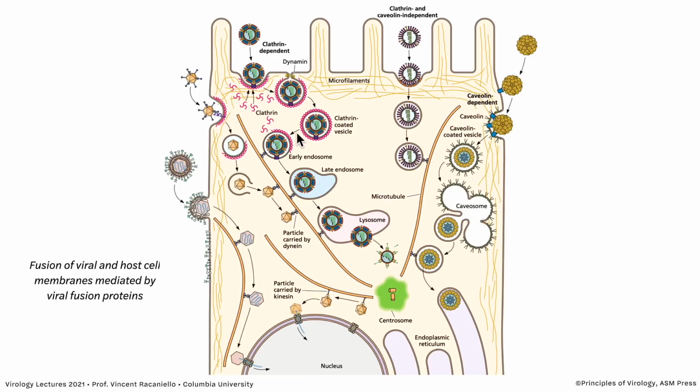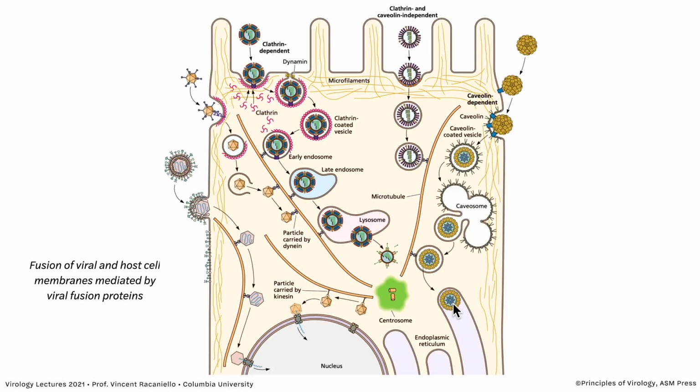They're taken into endosomes. The endosomes move in the cell along microtubules via motor proteins. And then there's some trigger for the virus particle to get out of the endosome and put its nucleic acid in the cytosol. So you can go through this clathrin-dependent pathway, the independent pathway here, similar idea. The caveolin-dependent ones, this is SV40, are interesting because they target the ER. These vesicles called caveolin-coated vesicles end up fusing to the ER and putting the DNA in there.